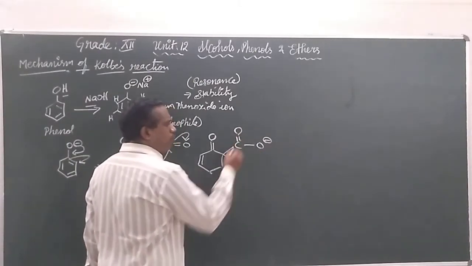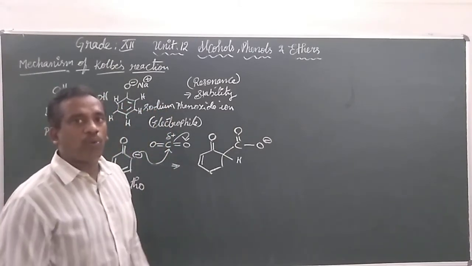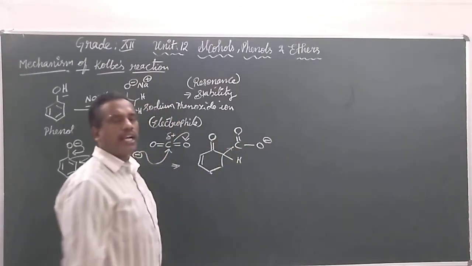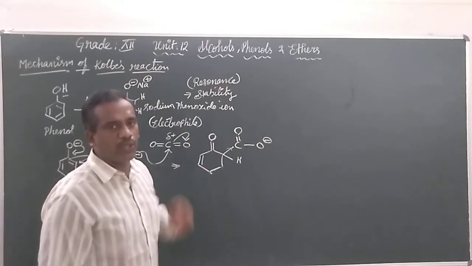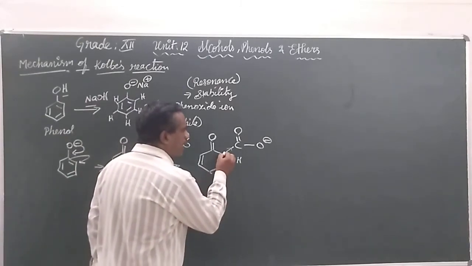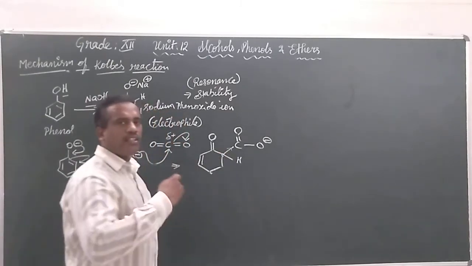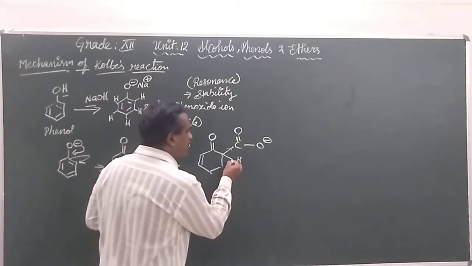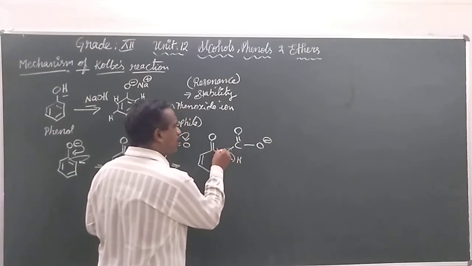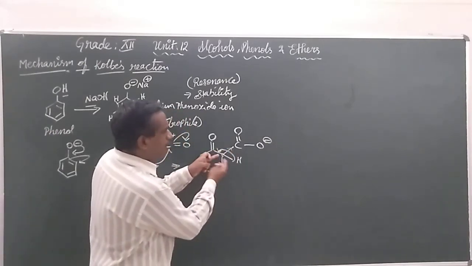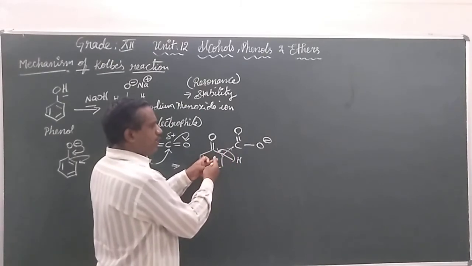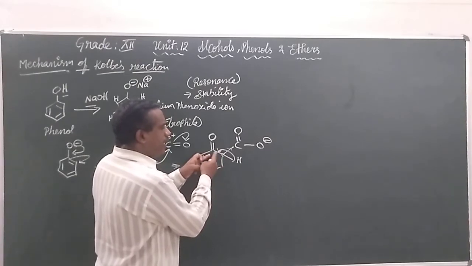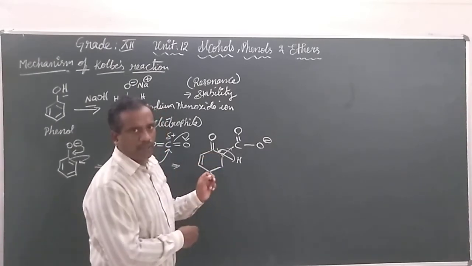This carbonyl group, the carboxylate group, we can say carboxylate ion, is an electron withdrawing group. It is withdrawing the electrons towards itself. Hence, this carbon is experiencing the negative inductive effect. So it is withdrawing the bonded carbon hydrogen bond. The carbon will take up the bond from the hydrogen and that will make these two electrons be bonded between the carbonyl group and the carbon.